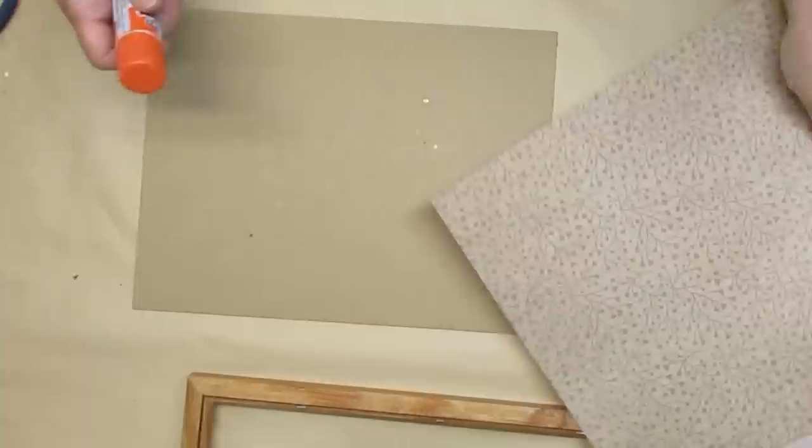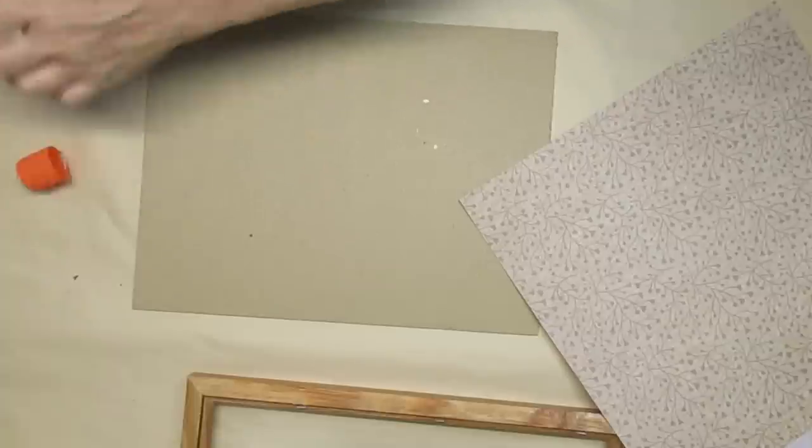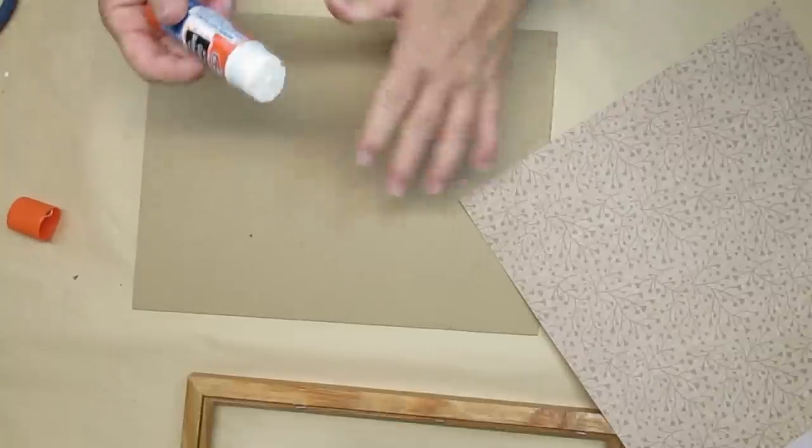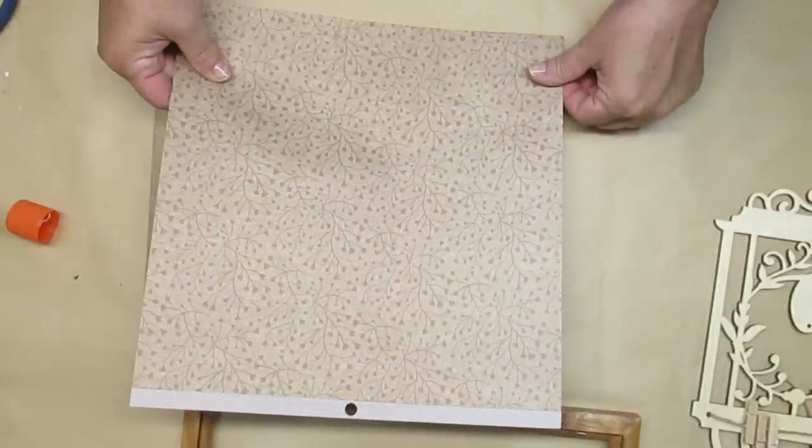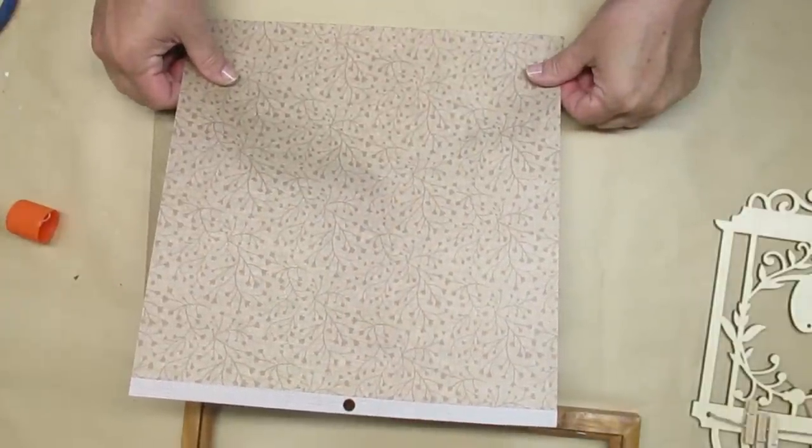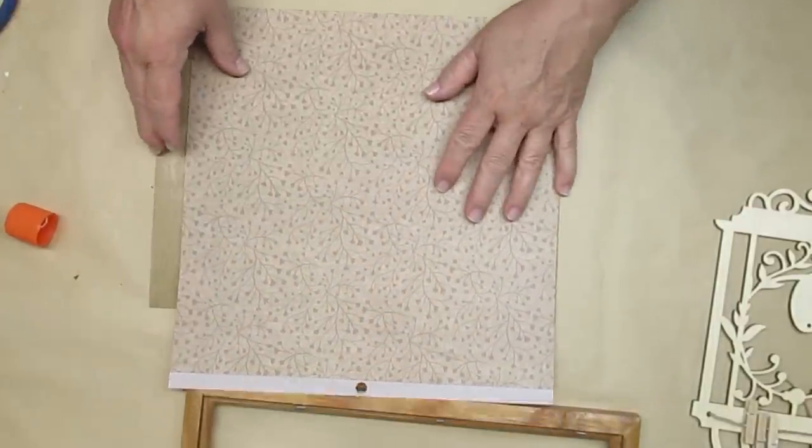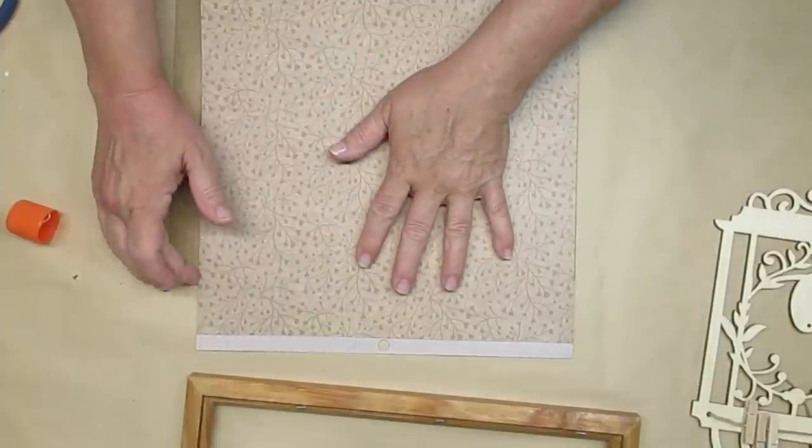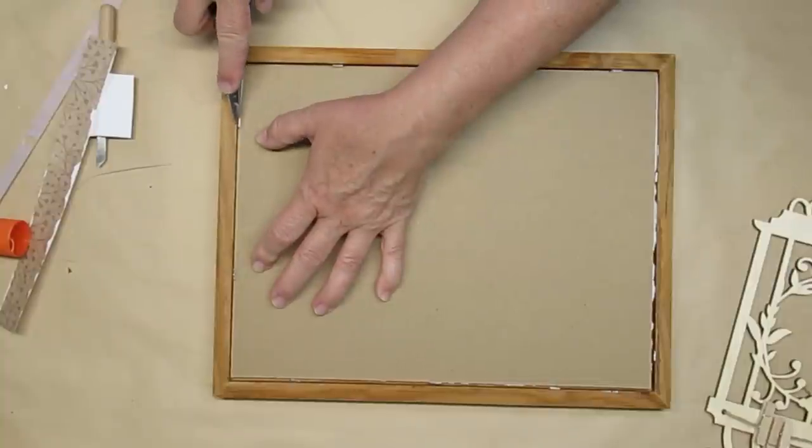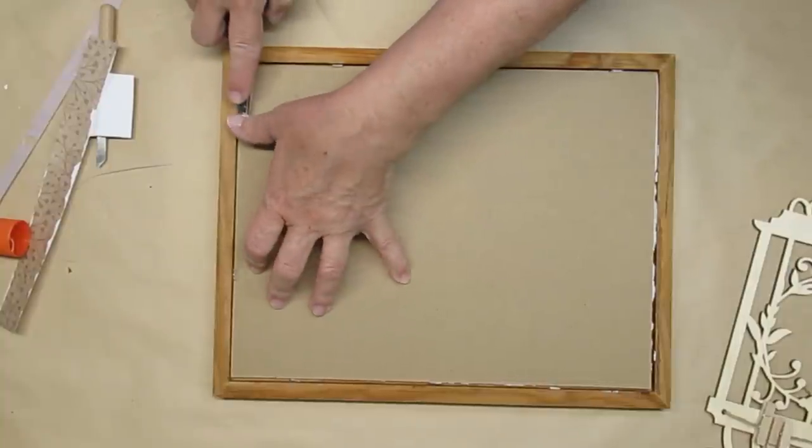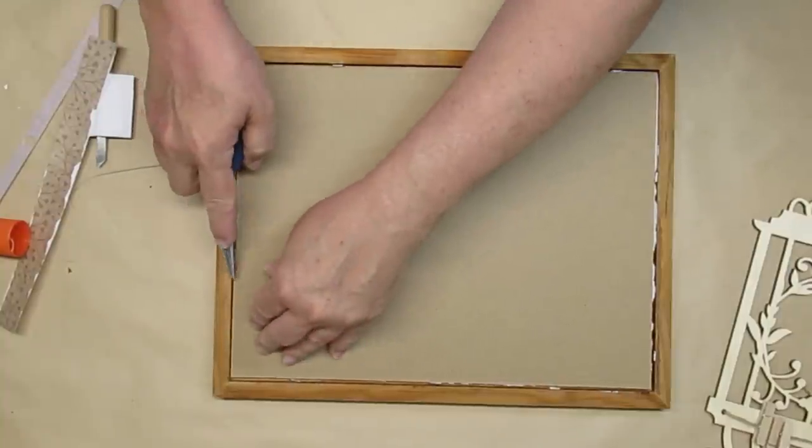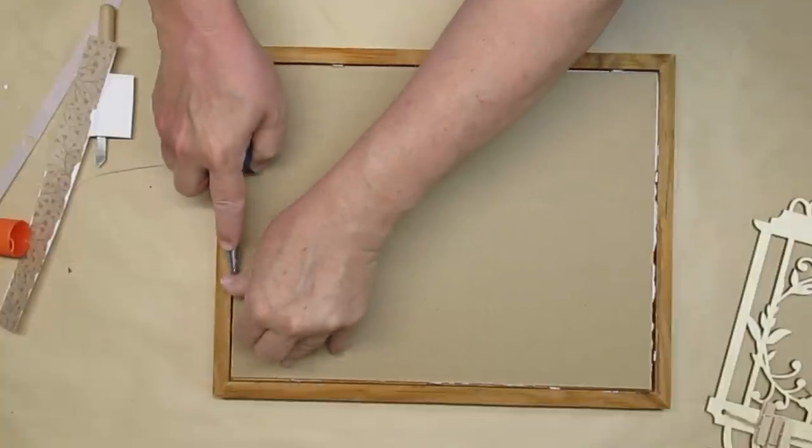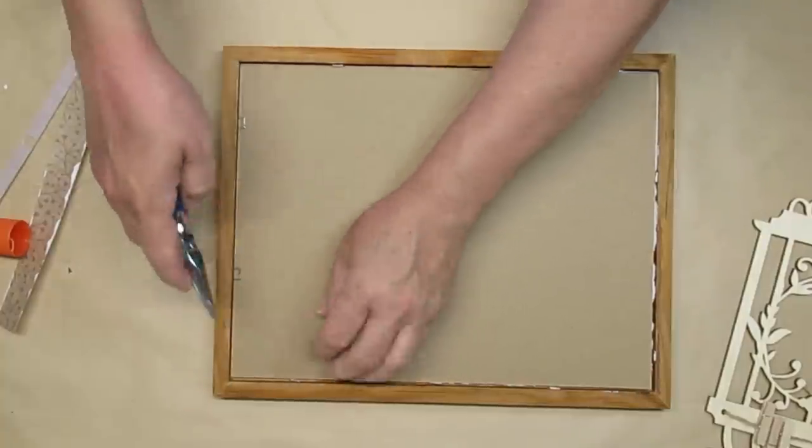I have tons of frames from when my kids were little and I plastered little baby pictures all over my house. So I've got this one I believe it's a 10 by 13. I'm just going to be putting some of this scrapbook paper on the backing and fit it all in just with a glue stick. Then I'm going to put it right back into the frame including the glass. Now this glass is a little bit frosted so it doesn't have quite the glare of normal glass.